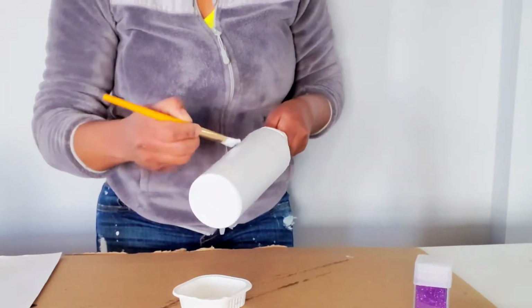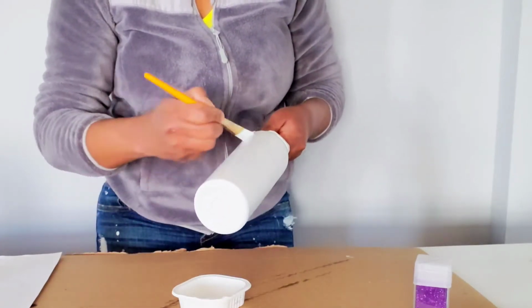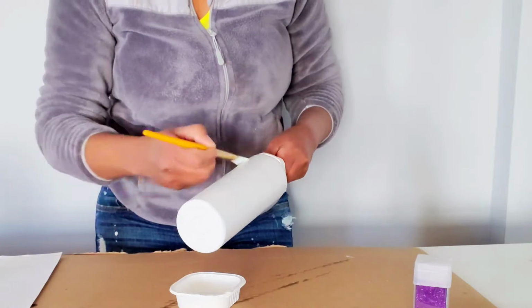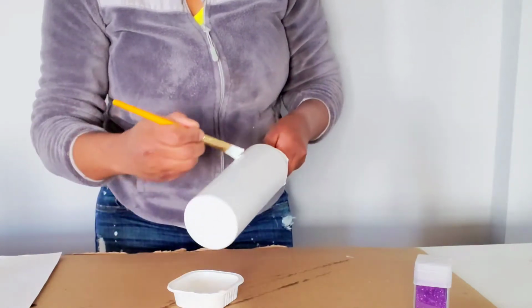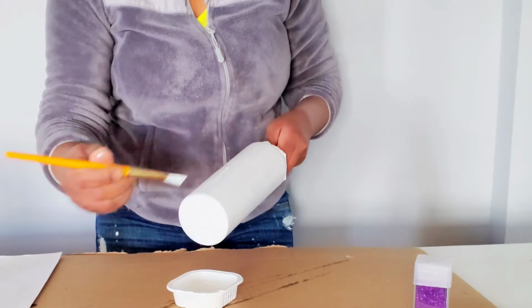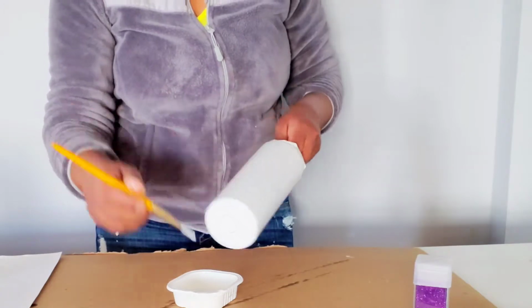So we're just going to wipe our Mod Podge on with our brush. Don't say, oh, I can't be bothered, she's taking too long. Just stay tuned and see the outcome of what the purple glitter looks like on the tumbler with my Mod Podge method. Are there other ways of doing this? Absolutely, yes, but this version is the Mod Podge. Once I feel like I have enough Mod Podge, we're going to start applying our purple glitter.